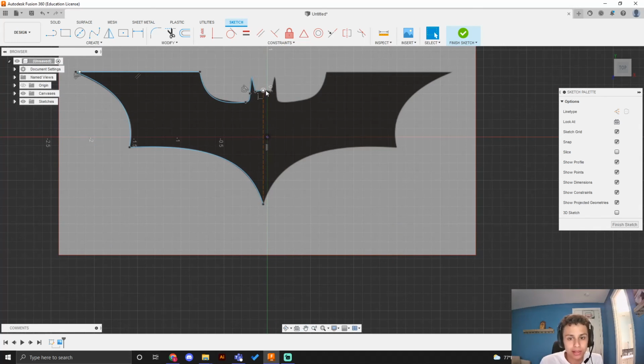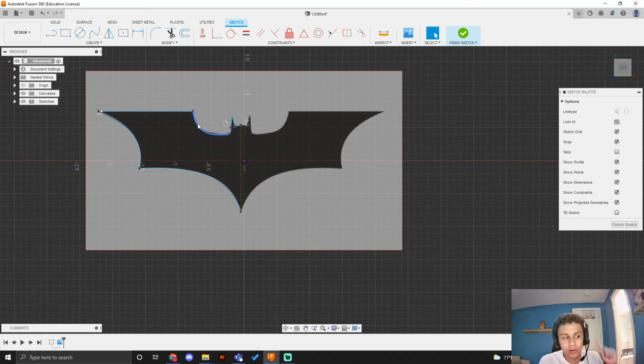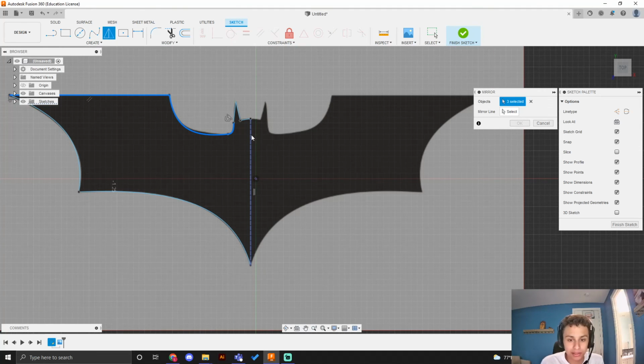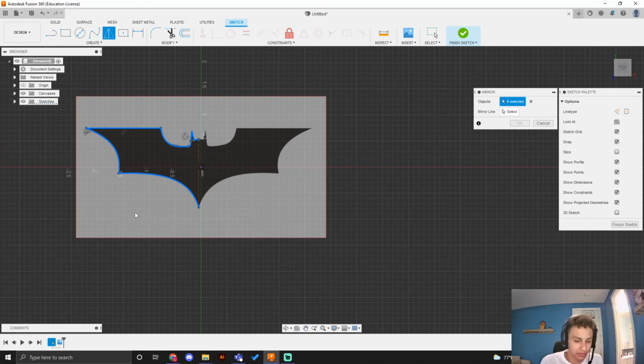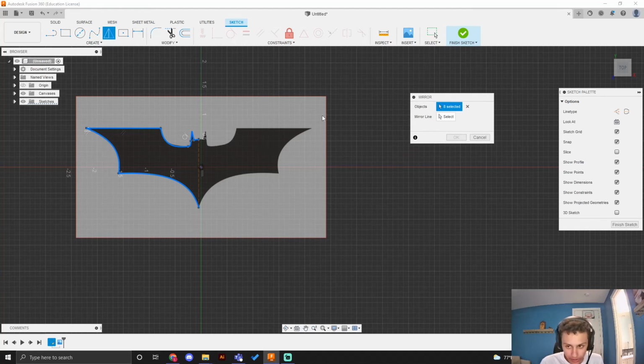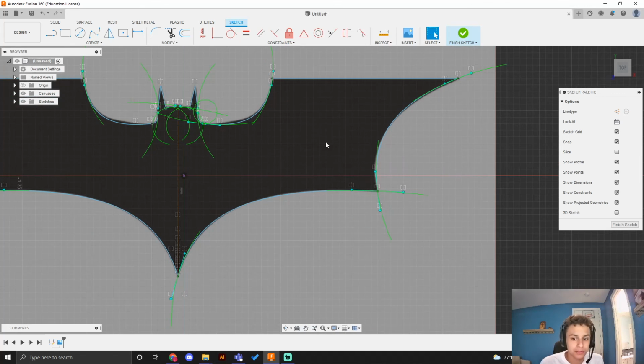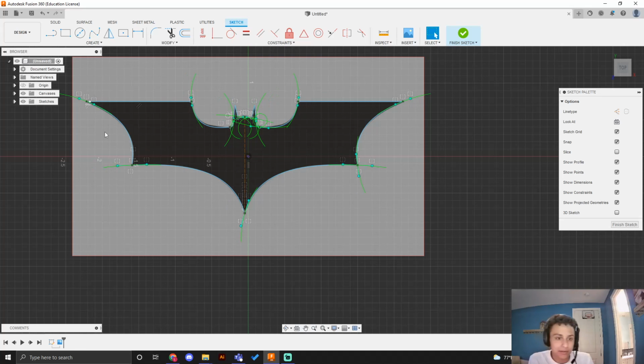you may be wondering, okay, let's start doing the other side. But no, I'm going to teach you a pretty cool trick. It's the mirror tool. So you're going to click all your lines you just made. Make sure you don't click this one. I'll show you why in just a second. But now that all of them are selected, you're going to see this pop-up right here. And the objects you want to mirror are selected, but you have to mirror over a line, and that's why we made this construction line, so we can mirror it here, and here's an object. So now that we have our sketch, we're able to go to extrusion.